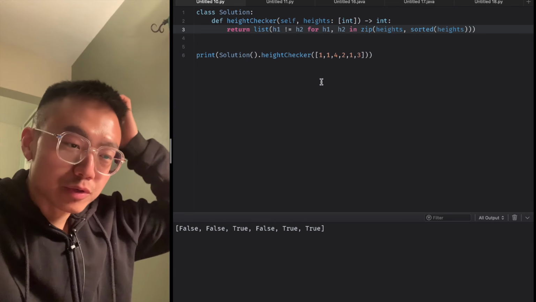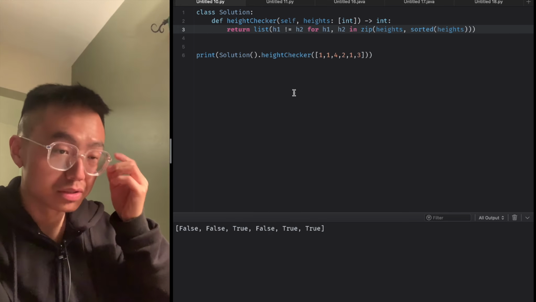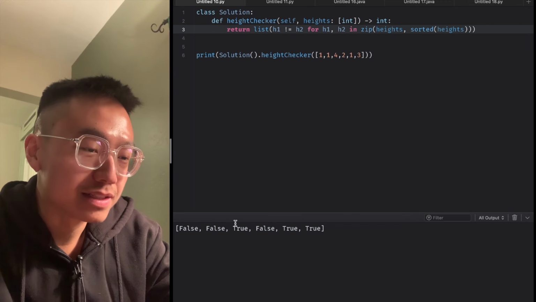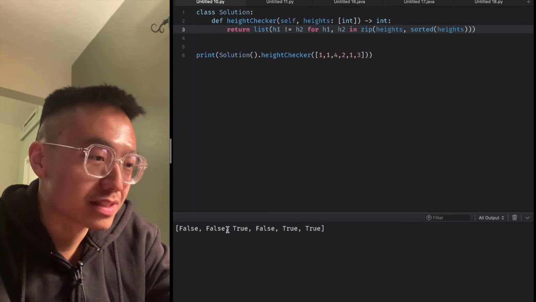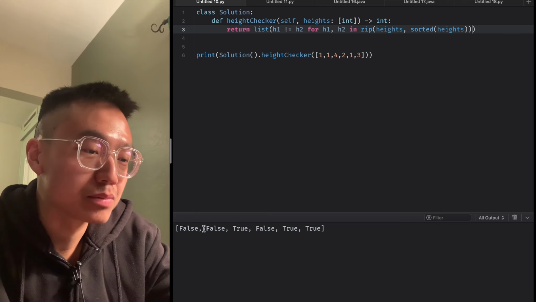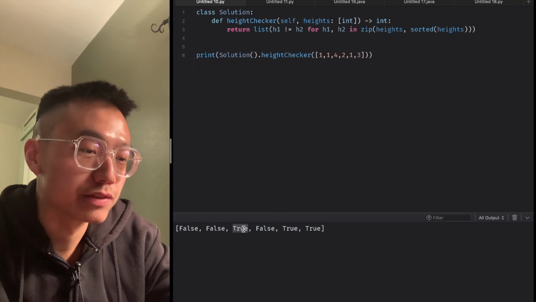So this time we can print out whether they are not the same, they will print true. If they're the same, they will print false.